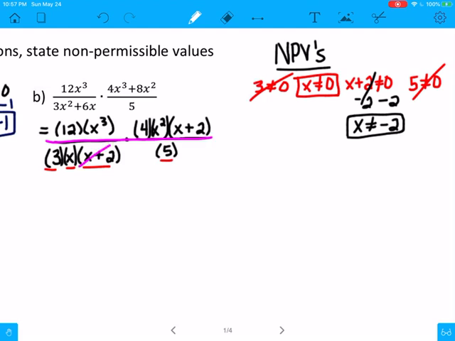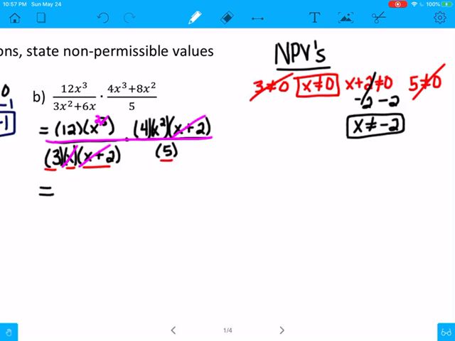I have an x plus 2 in both the numerator and the denominator, so that can go. I have one x in the bottom. So this one x can cancel off one of these x cubes or one of the x squareds. Either way, if it cancels off one of the x cubes, I'm still left with x squared. And then if I think I'm done, I can multiply them together.